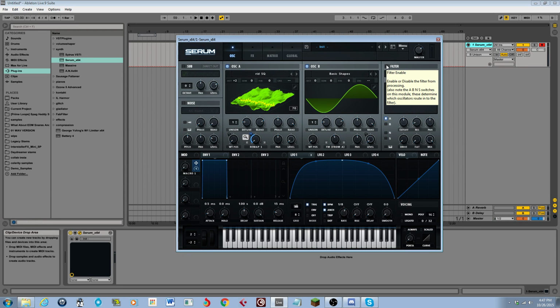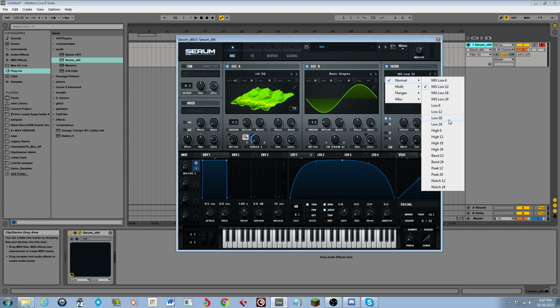What I'll usually put on is, I actually have a lot of choices because I'll use a band pass.